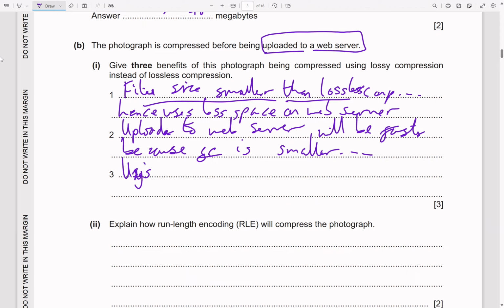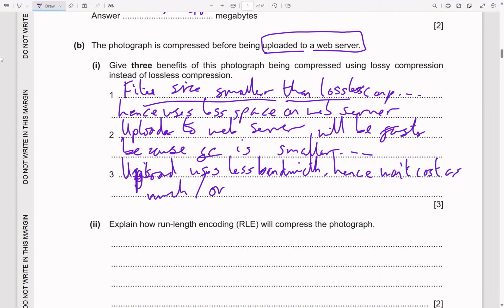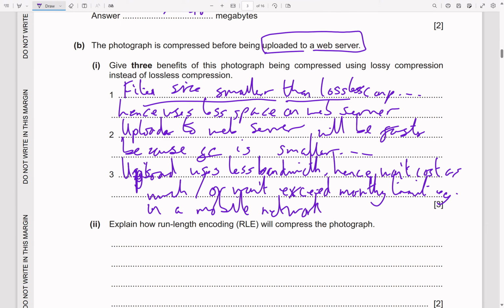So upload uses less bandwidth, hence maybe won't cost as much, or won't exceed monthly limit, for example, on a mobile network. Hopefully they should accept all of those.